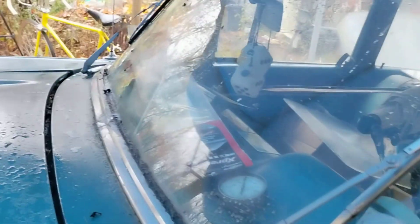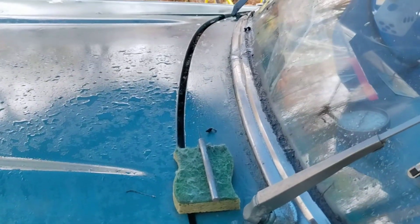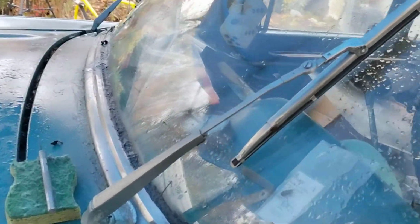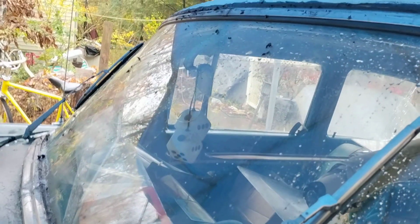So, yep, that's where it stands right now, folks. You know, we'll get it done. It'll take some time, but it'll get done. And once I get the valves situated so that they're not tapping like that, and the rocker arms are adjusted properly, then we'll move the car into the carport. But for right now, I'm just going to leave it where it is. It's its best bet.